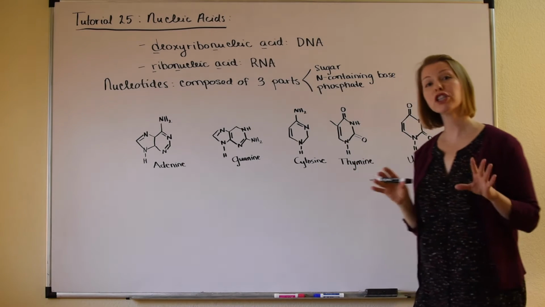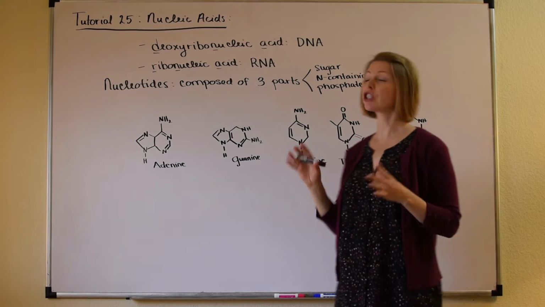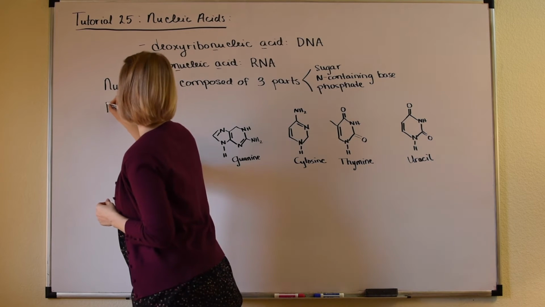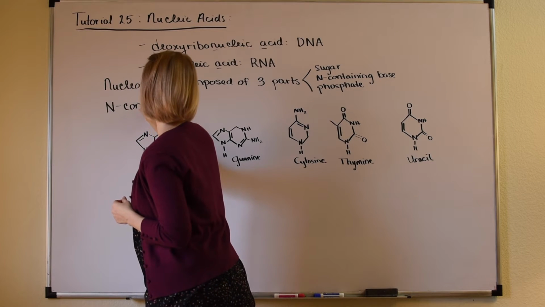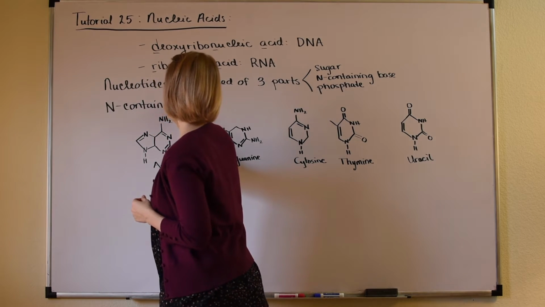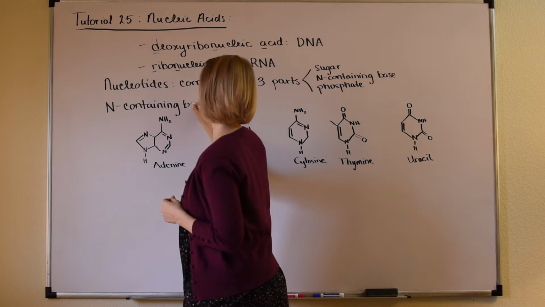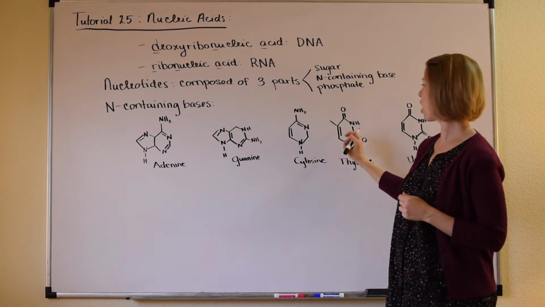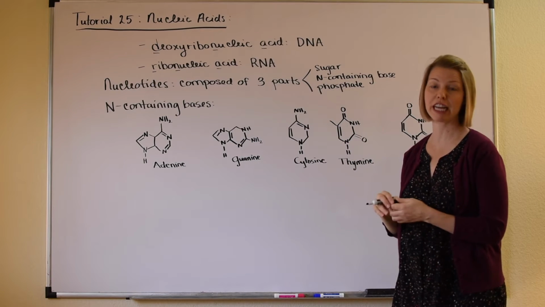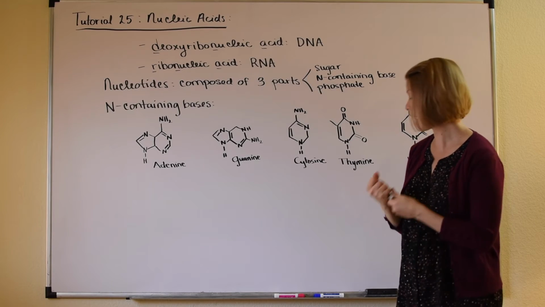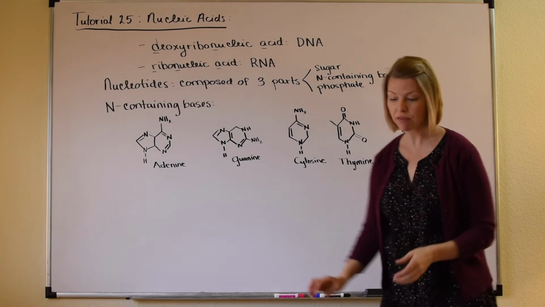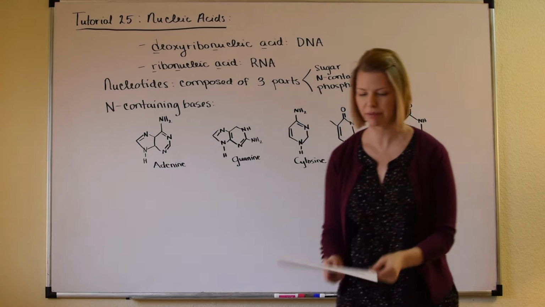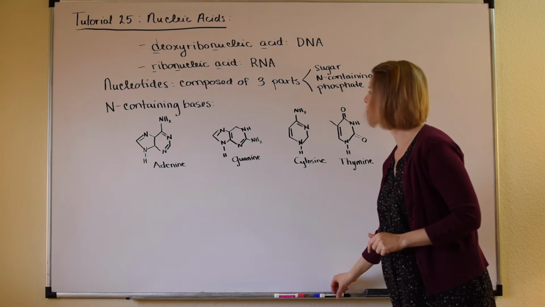Okay, so we're going to start with the nitrogen-containing base component first. So, nitrogen-containing bases. And you'll notice that I've actually already drawn all five of the nitrogen-containing bases found in both DNA and RNA up on the board. And I also have those drawn out in slide 3 of the notes. Okay, so hopefully you have those in front of you already.